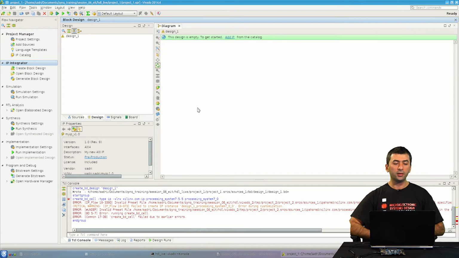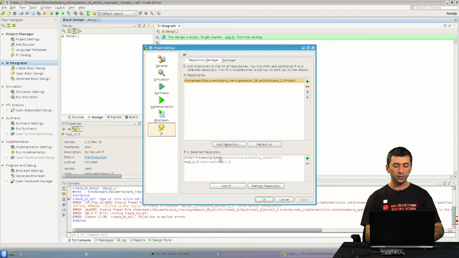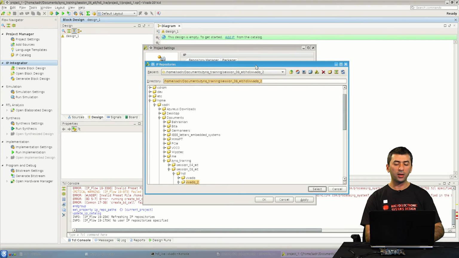Now I have created a Vivado project. Here is our block design interface open, and what I do, I come to the project settings, to the IP, and then I add the location that contains the IP.